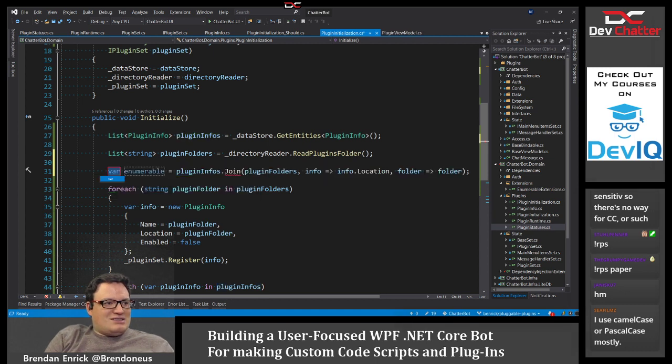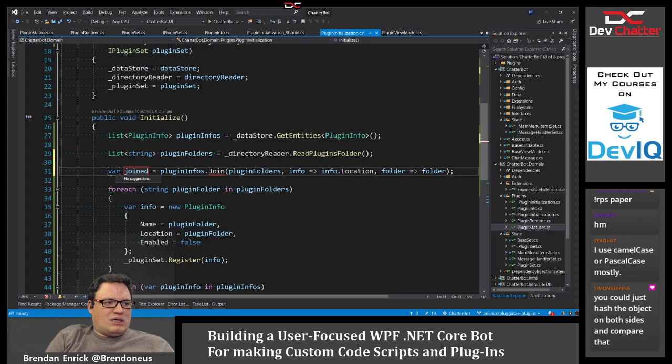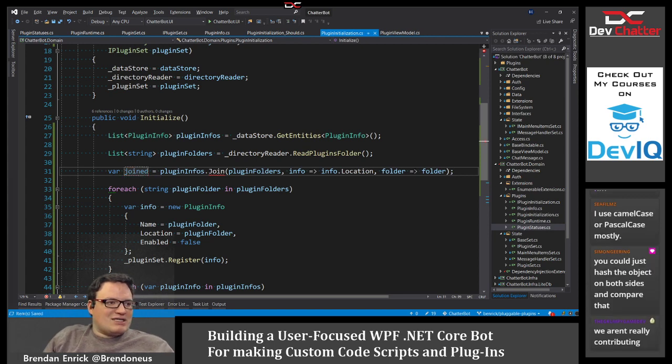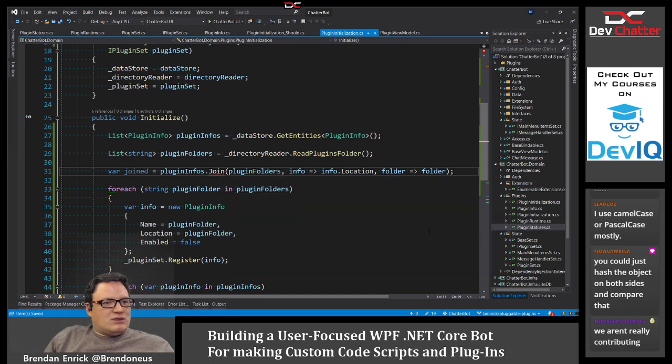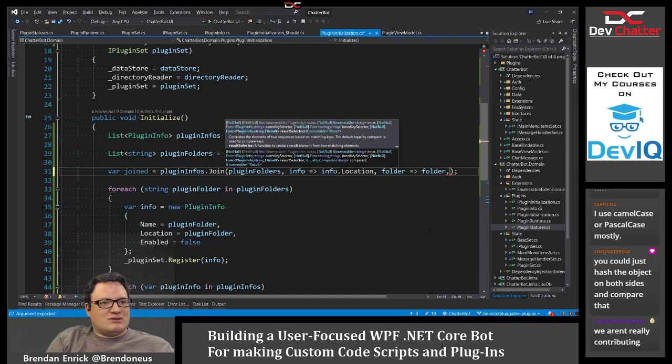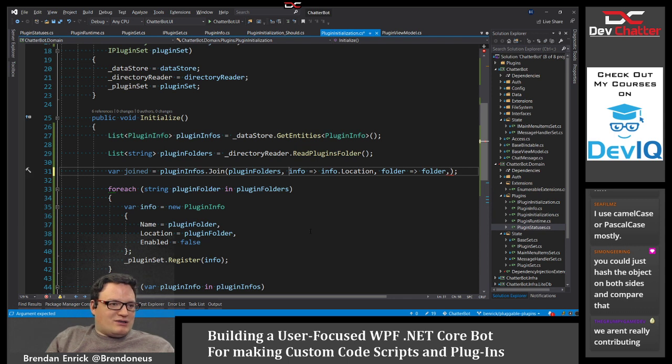I know, chat. I see stuff happening. Give me a second. Joined. I don't have a good answer for what that is yet. Why does it not like my join? Does it actually want to require that I put a selector on here? Alright, I'll do the selector, it's fine. If it's gonna whine about it.